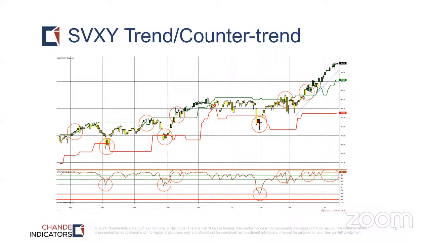So now we can combine the entry signal process, i.e. the channel, with a filter process to either confirm the breakout or not confirm the breakout. So if you just follow the circles from left to right, on the first circle, the SVXY was trending, and then the Colt was at 100. So yes, we got a trend. Then the market reversed. In the second circle, it was at the bottom of the channel. So it was a counter trend buying opportunity because the oscillator didn't go all the way down, say below 80.